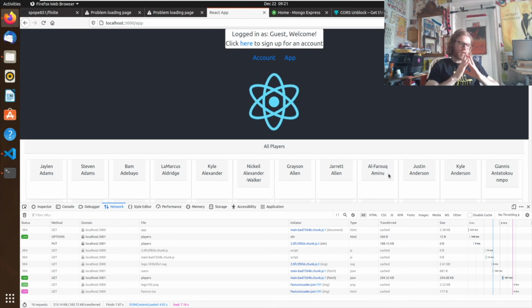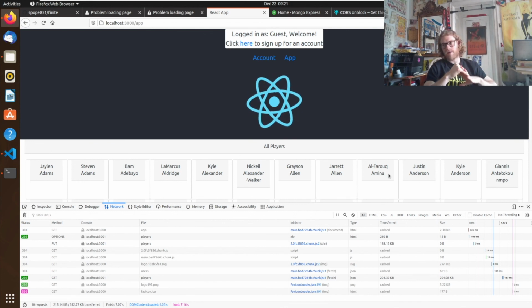Another next step would be to not have to have those two huge JSON files stored in the repository for when I want to populate the database.